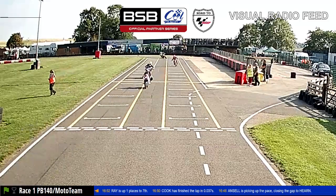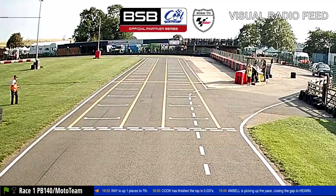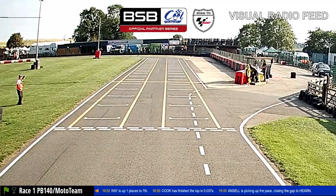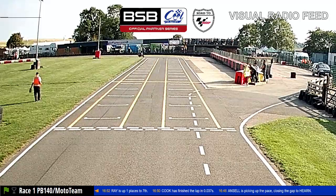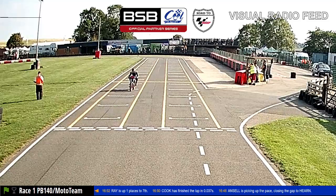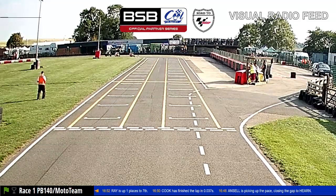Tight left-hander, tight right-hander, sorry, they're on the grass. Now flicking left. Nesbitt and Cook are absolutely hammer and tongs here. This is incredible scenes at turn 8 now. And it's really quite difficult stuff for them to be pushing themselves so aggressively in the early stages. Max Cook looks left, then he goes right, and then he goes left again into turns 9 and 10. Couldn't quite make the position work on that go, but they're all over the grass, pulling wheelies, trying to rejoin the circuit.